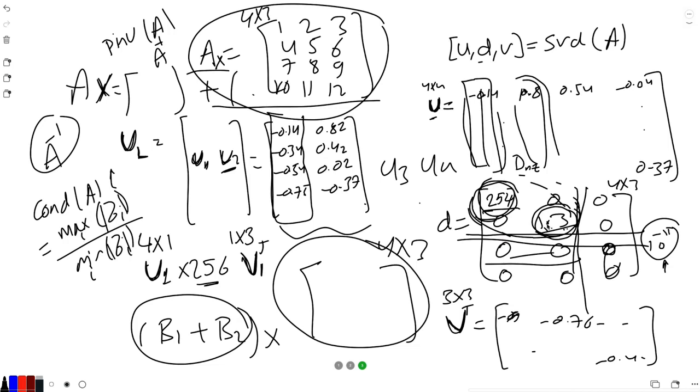Then you can take the other part, for example here U3 and U4, and here is V3, and take those and generate a new matrix, and then try to multiply them with the same vector x, and you will see that it will be projected to 0. It will be projected to the null space. So it is very interesting.